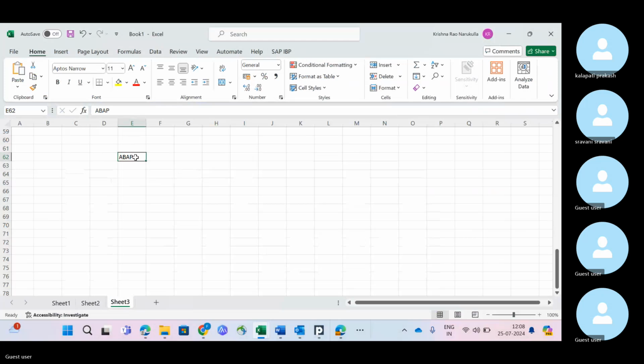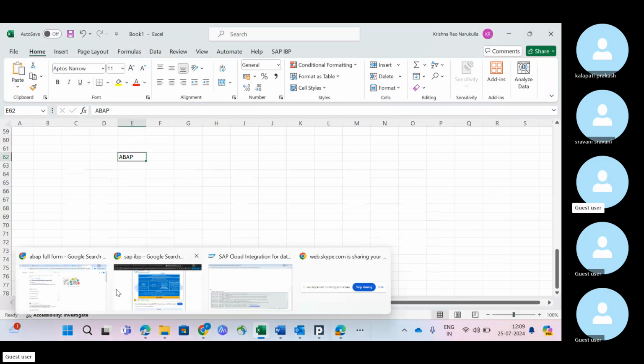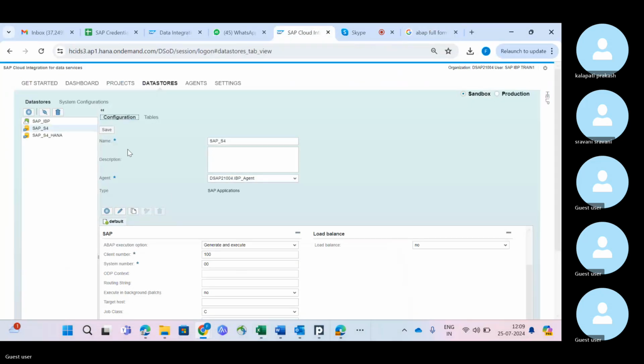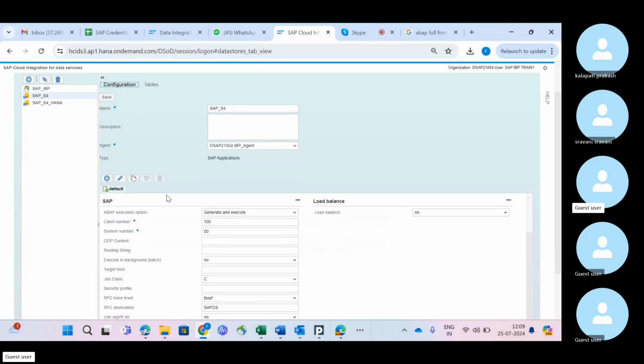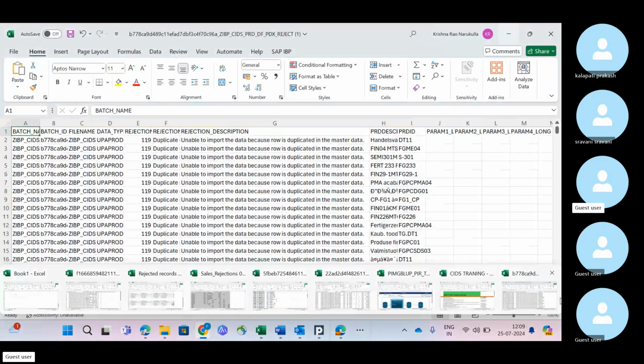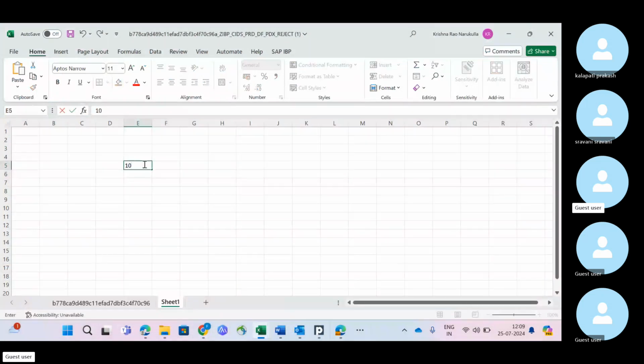Now, we are not technical consultants to write the ABAP. We don't even know what ABAP is. But when we are retrieving or pulling the data from the S4 system to get the best results, let's say you have 10 lakh records coming in from a source, for example a flat file or an S4 system. Each row is a record. Now, in IBP, you only want 3 lakh records.